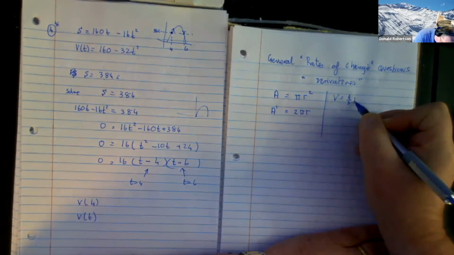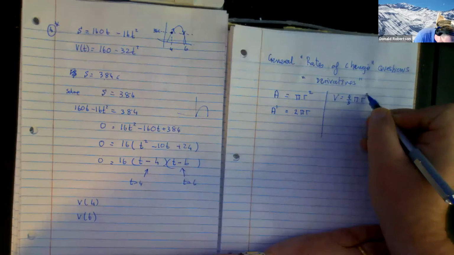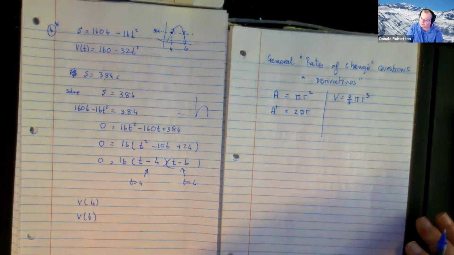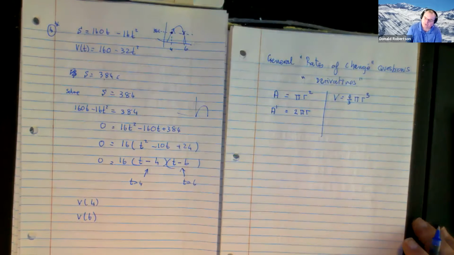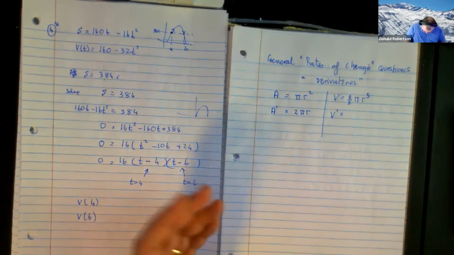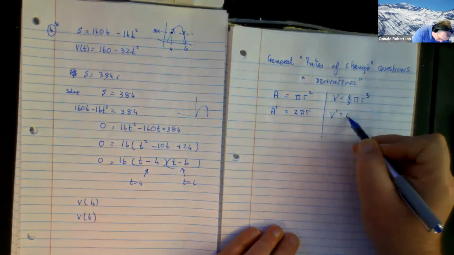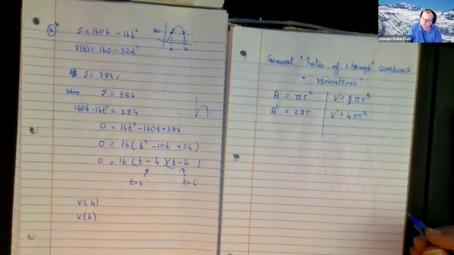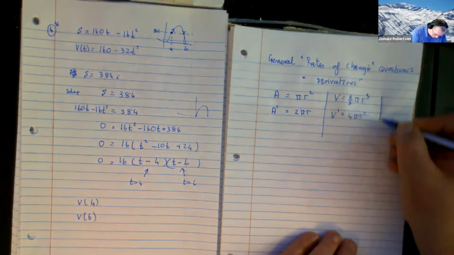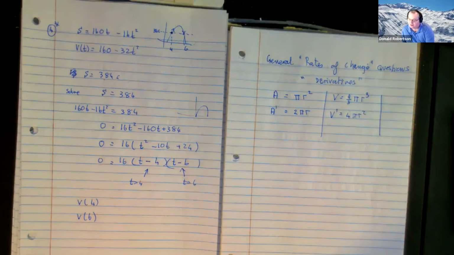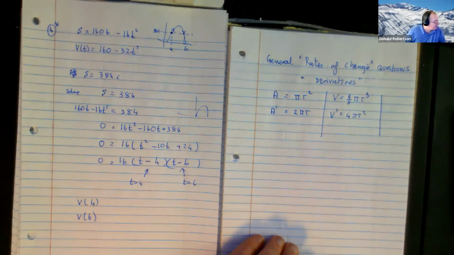The volume of a sphere is 4/3 pi r cubed. If you didn't know that, I've just told you. Its volume is 4/3 pi r cubed. If I want to find the rate of change at which volume is changing, it's a power rule. Multiply by the power, reduce the power by 1. Are you comfortable that if I give you a formula, you can differentiate a formula, even if you've never seen it in your life before? For instance, you may not have ever seen this formula here. I'm trying to find one.